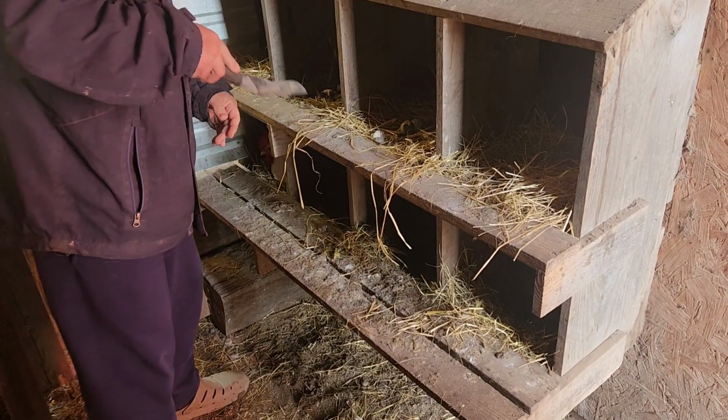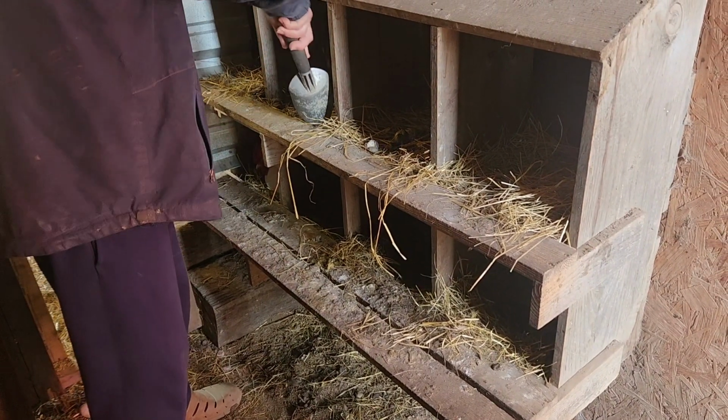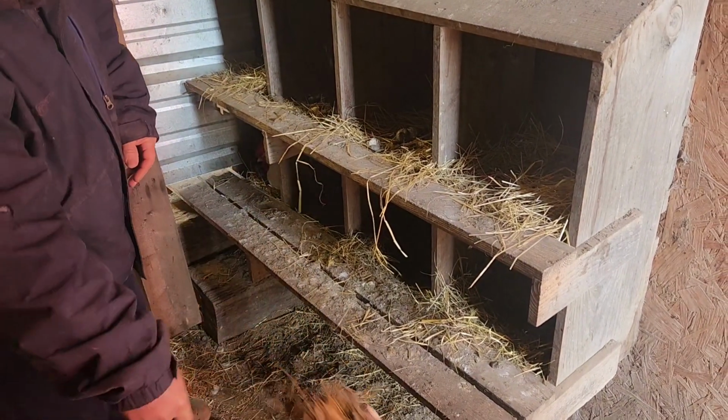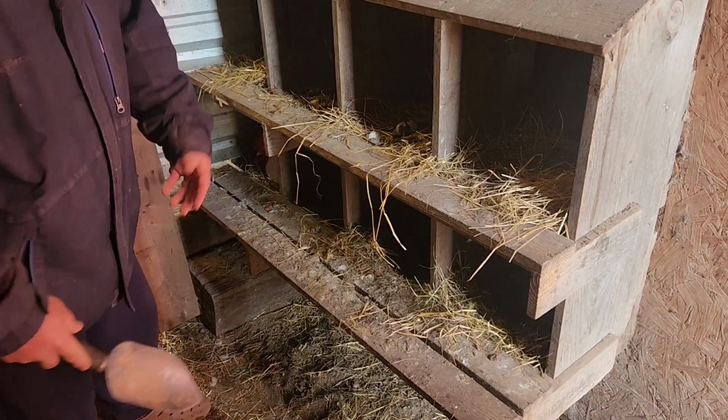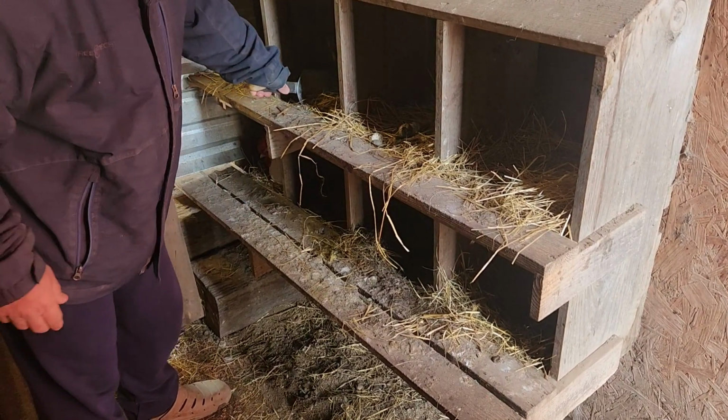All right, so I'm going to clean these out. You got to get a little hand shovel or a rake or something. Get in and clean them. Now, this, I can throw down here. They're going to scratch around in it. That's fine. Eventually, we'll have to clean up in here too.